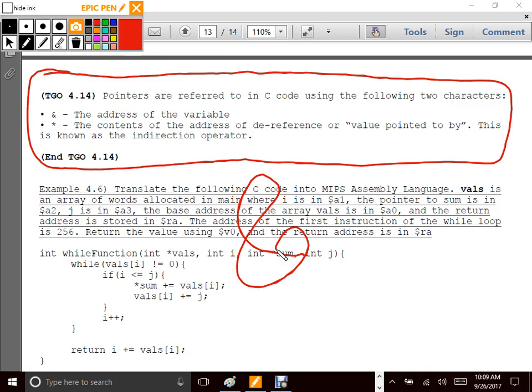So if I say int ampersand j, this is pointing to the physical location in memory, not the value of j itself. Does that make sense? So ampersand j is what I'm pointing to.